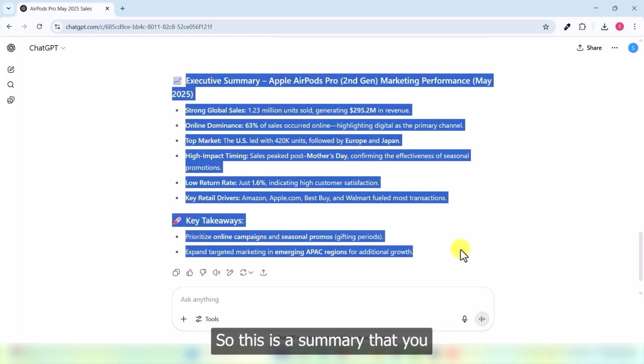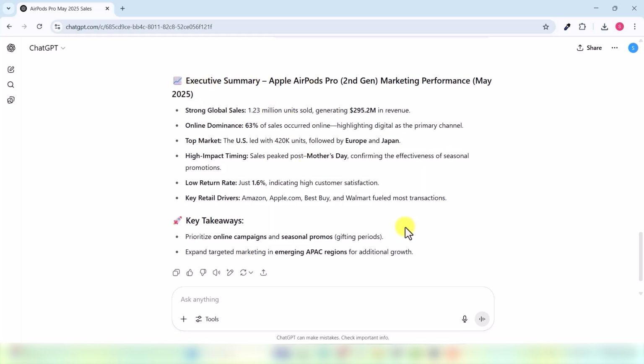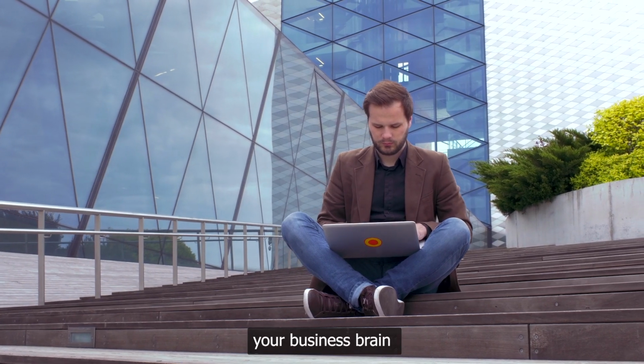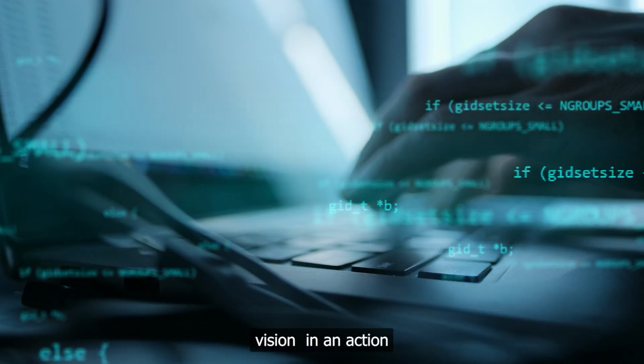So this is a summary that you get that you can just present to any executive. ChatGPT is not replacing your business brain. It's clearing the clutter so you can focus on strategy, vision, and action.